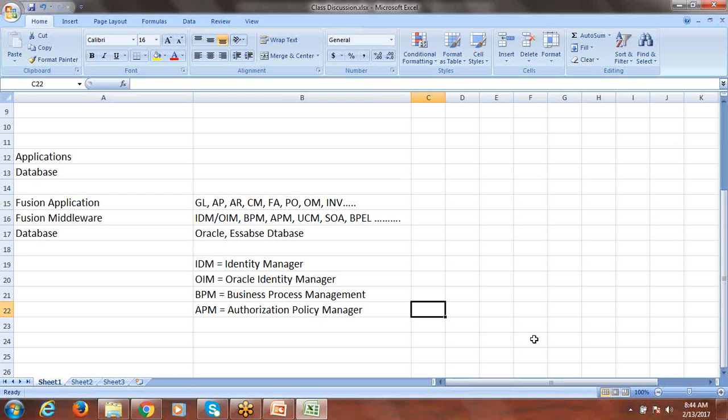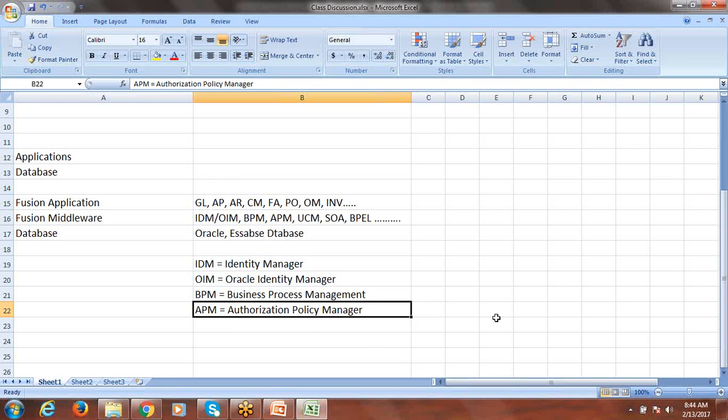Say 3 roles are there. Accordingly, depending on which functions these people need access to, Oracle provides seeded roles. Since those 3 are related to payables, they have to be grouped and maintained in the system. For that reason we can use the APM. That is one example I'm giving here.